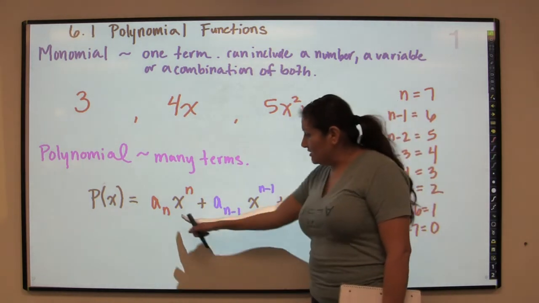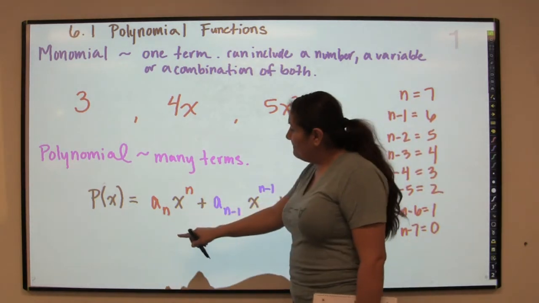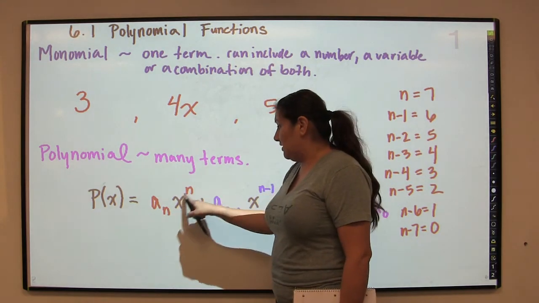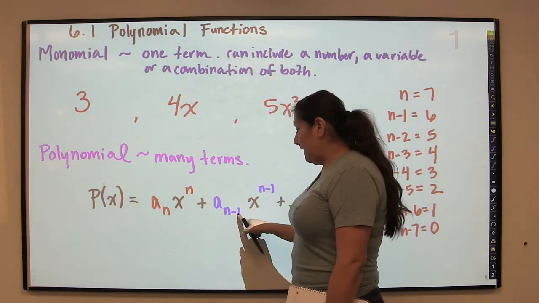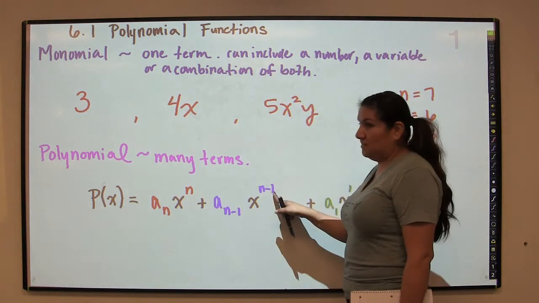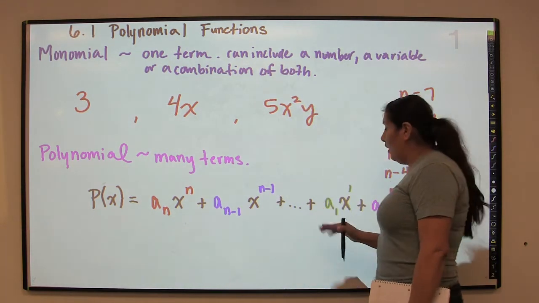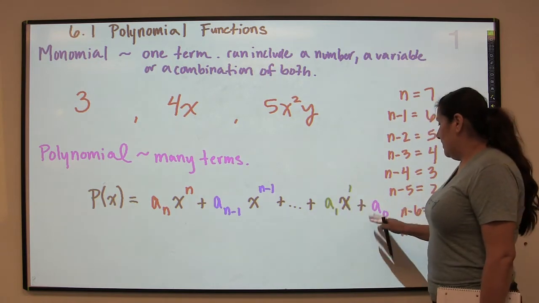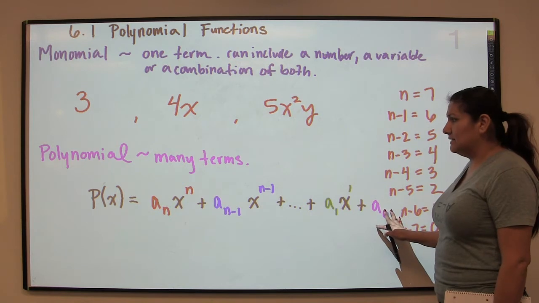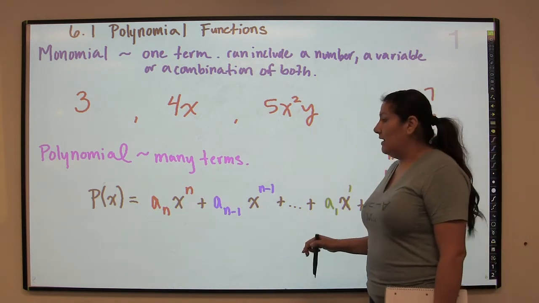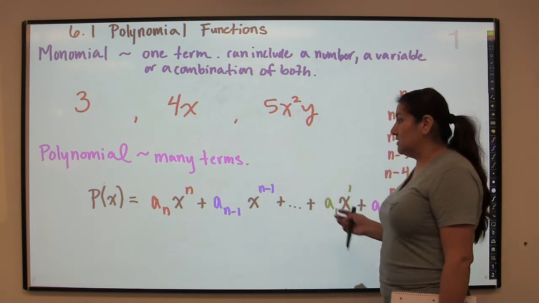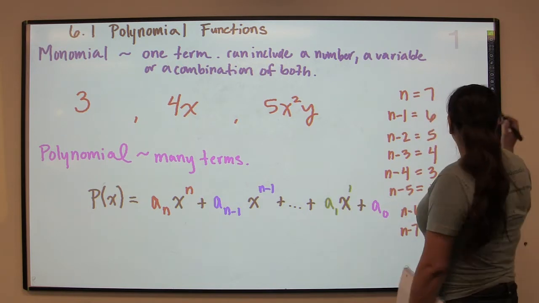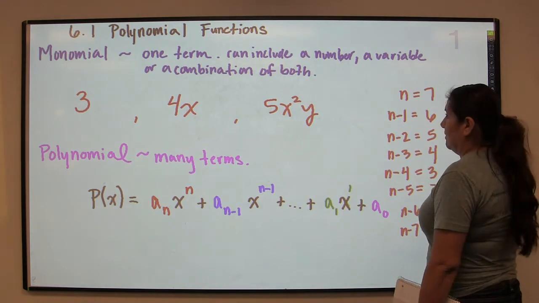The only reason why this looks funny, and I made them color-coded here for you, is so that you understand that a sub n is attached to the exponent n. And the a sub n minus 1 is the coefficient of x to the n minus 1. And on the story would go. So then a sub 1 is the coefficient of x to the 1. And then your last term is a constant. So again, just remember that they have to be in order from biggest to smallest. That's pretty much all you need to know about polynomials being in standard form. So then we move on to our next screen here.